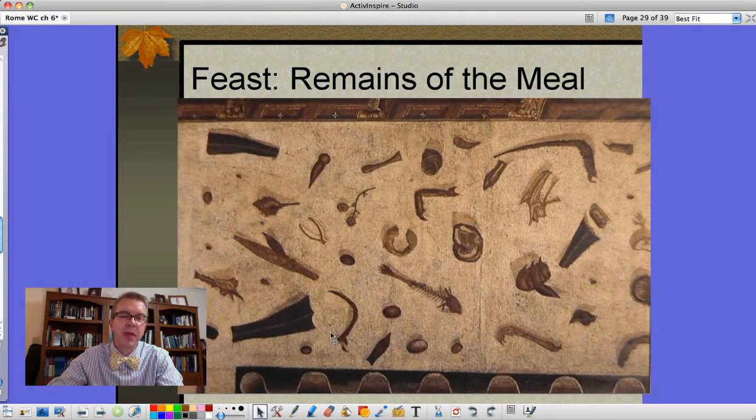And then after the banquet, one of my favorites: this is the remains of the meal after the feast. You can pause here if you want and go through and see how many things you can identify as animal parts that were left over that sort of end up on the floor from the feast. In this case, these aren't scraps to be cleaned up - these are actually decorations in the floor itself, even showing shadow areas. That's amazing.